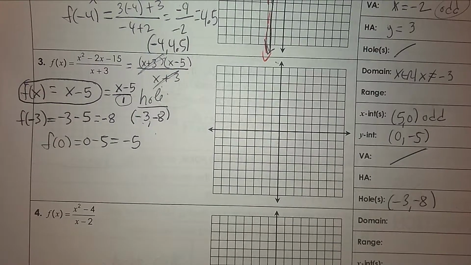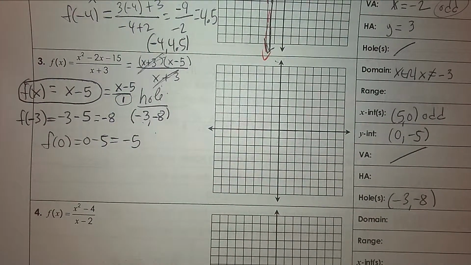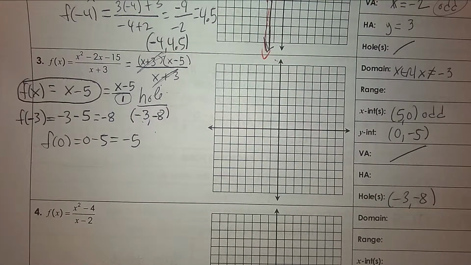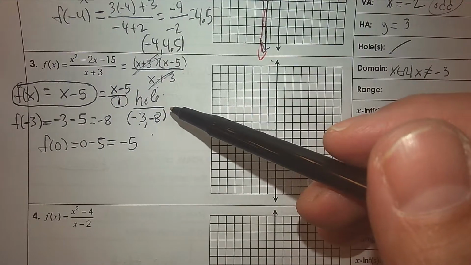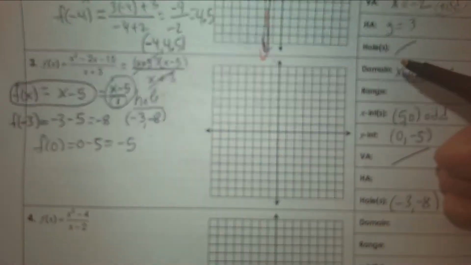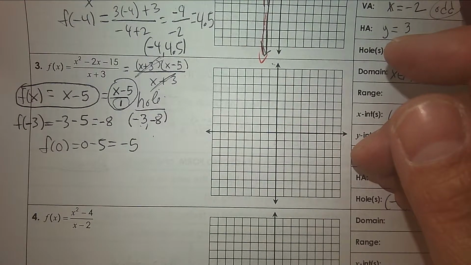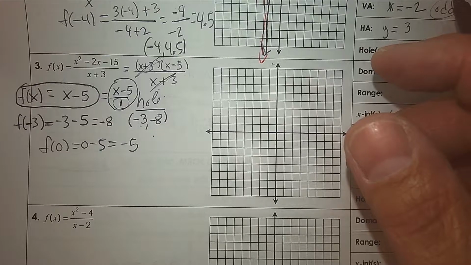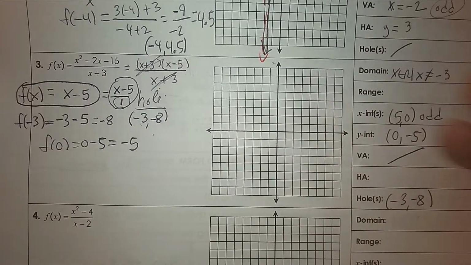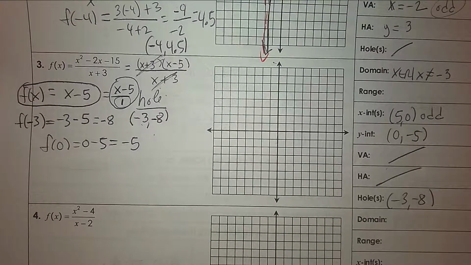Claudia, what's the next step? Did it say find any holes? Hey, we already did that. Next step. We have a hole at -3, -8. Next one. If it exists. Can you tell me the degree on top and the degree on the bottom? So, if I look at x subtract 5, the degree on top is 1. And when you don't see a variable, the degree on the bottom is 0. And the big point is the degree on top bigger, smaller, or the same? Bigger, right? If the degree on top is bigger, no horizontal asymptote. What the hey, right? Let's do this.